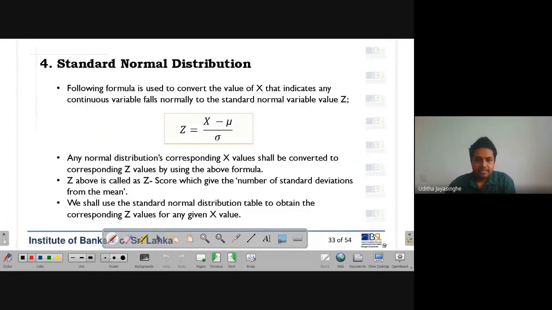All right, so this is the formula, and this formula is going to be something like your bread and butter. Why? Because we are going to use it heavily in our curriculum hereinafter, for a couple of lessons actually, 3 or 4 more lessons. X minus mu. What is this X? The mu and standard deviation we know. What is this X? This is the value that you need to calculate the Z value for.